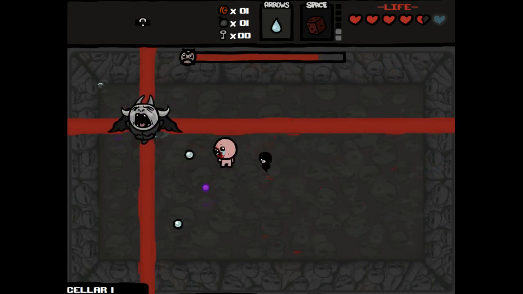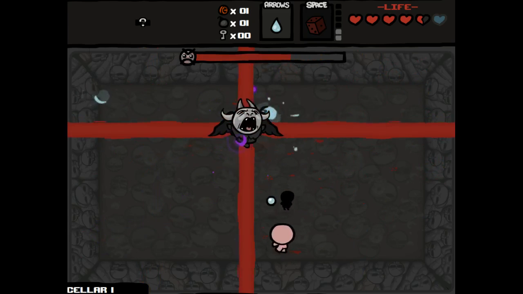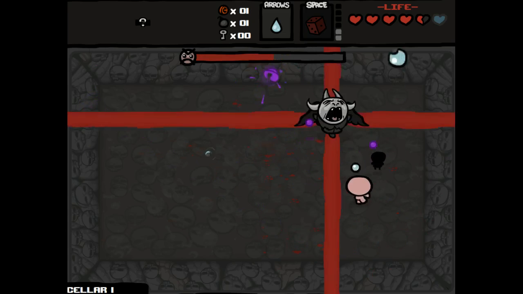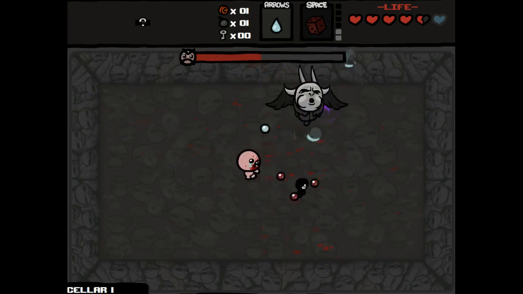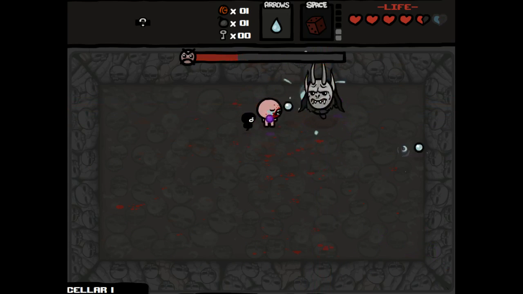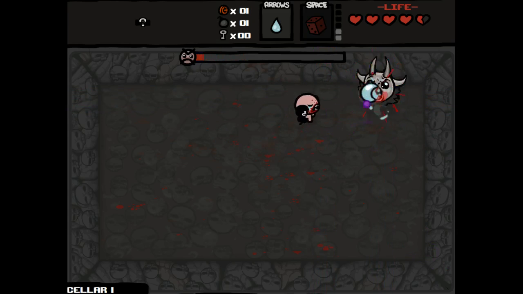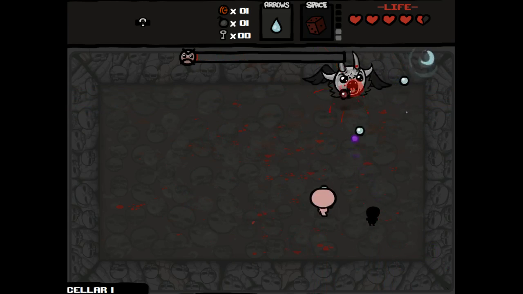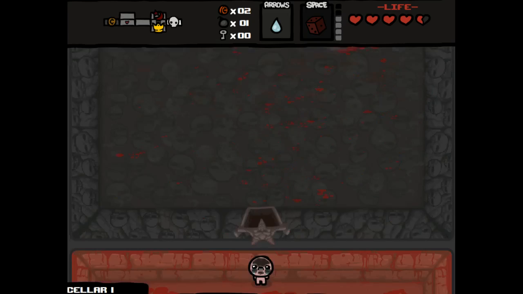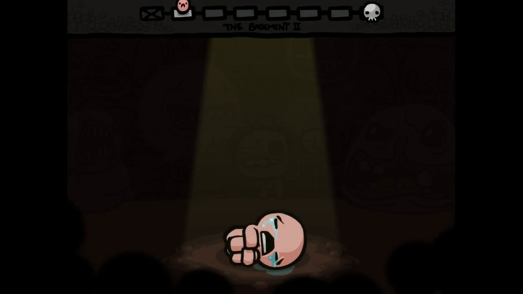Of course, the first Krampus fight will give us a lump of coal. What I don't recall is if subsequent Krampus fights will start us off with a lump of coal, or if they will just give us a devil item since we already have the lump of coal. Regardless, I was going to take the lump of coal on the first fight, simply because it gets it out of the way. I don't need to do any re-rolling, especially if the subsequent fights don't give me the lump of coal. But otherwise, after now, I will be saving my D6 for the Devil Room.